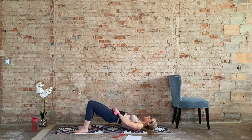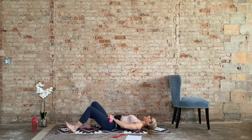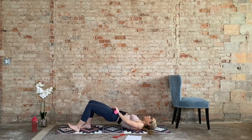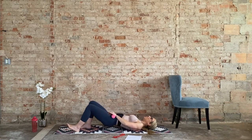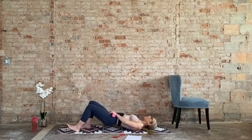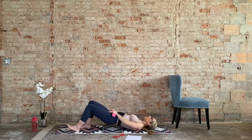Shimmy that right foot towards the center of the mat, 80% in the right heel. Turn the left foot into a kickstand, 20% in the left heel. 16, up and down. Big squeeze of the glutes. Posterior tilt. Low back is into the mat. No space underneath. 8 more like this. It's 8, 7, 6, big squeeze. Here's your last. 4, 3, 2. Hold those hips up.